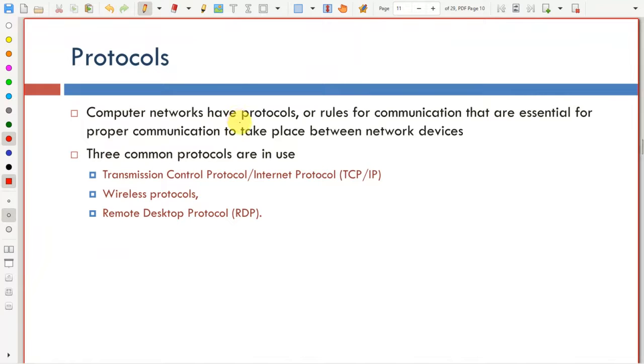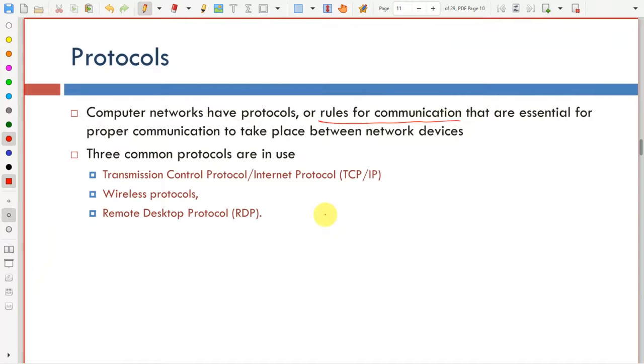Computer networks have protocols, or rules of communication. Protocols are rules of communication that are essential for proper communication to take place between network devices. For example, you have two computers connected to the same network. How can I send from one to the other? What's going to happen when I do that?